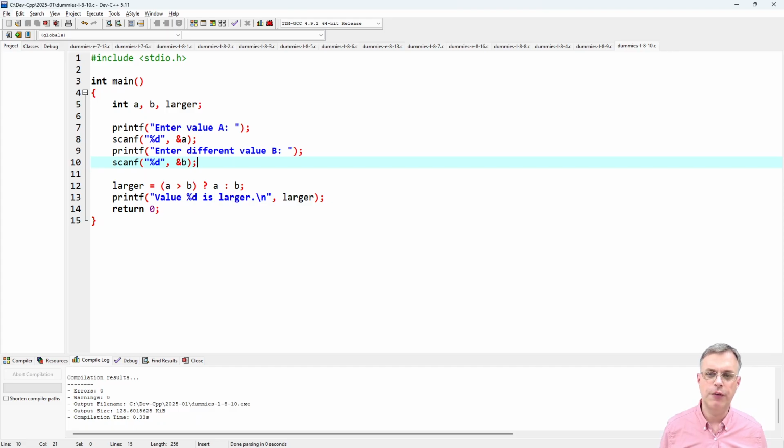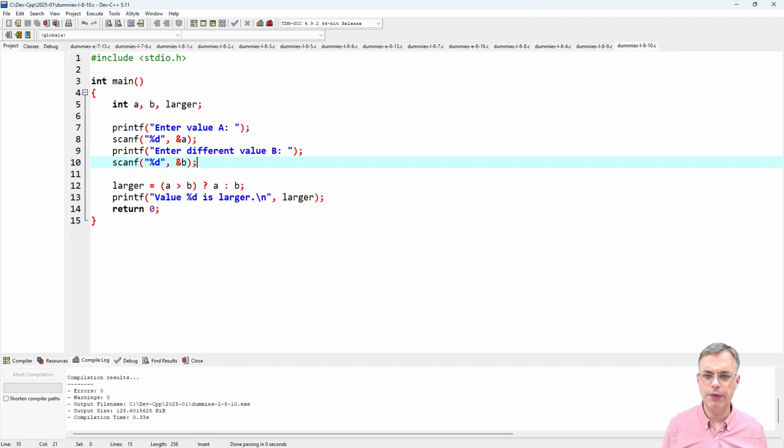When the expression is true, the if part, so A will be evaluated and put into the larger variable, and if B is larger, then that value will be stored in the larger variable.